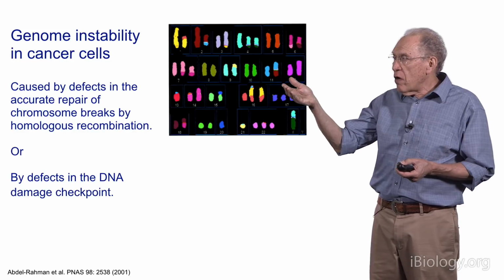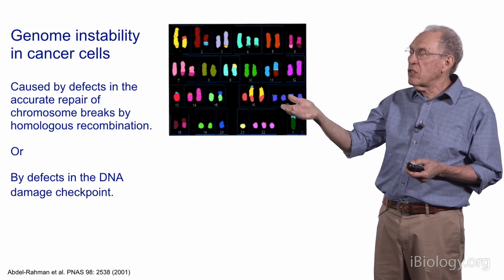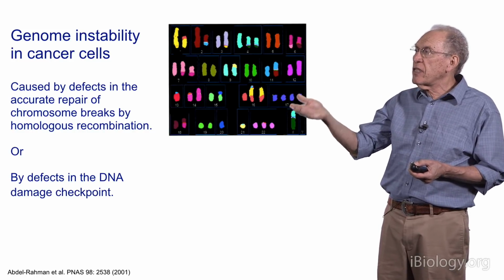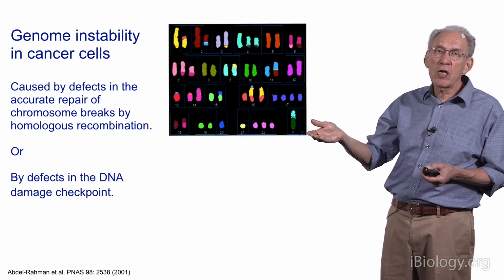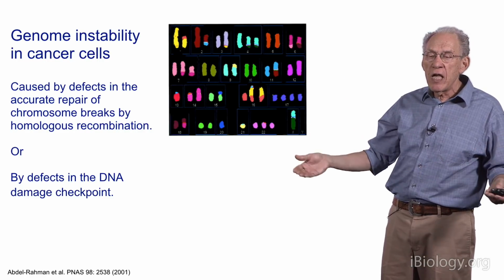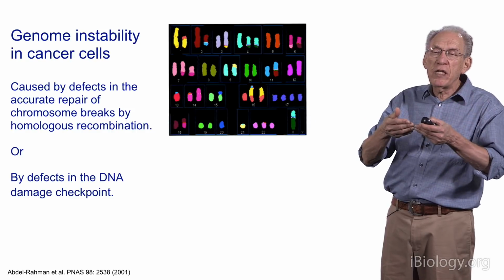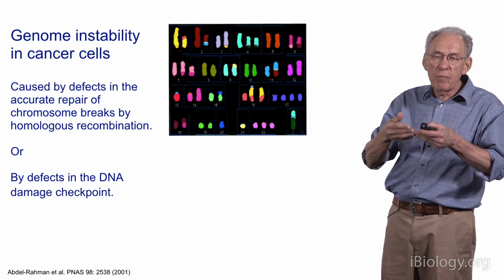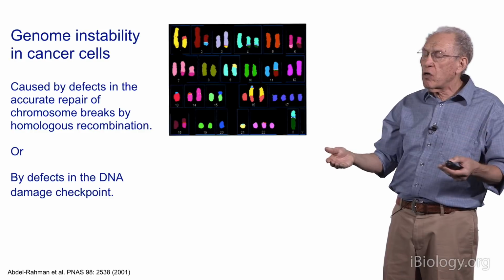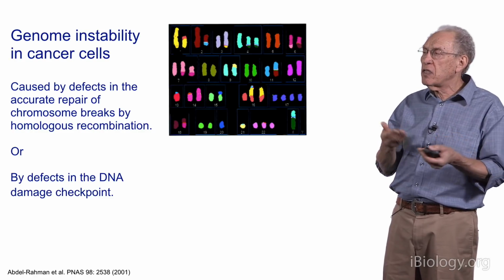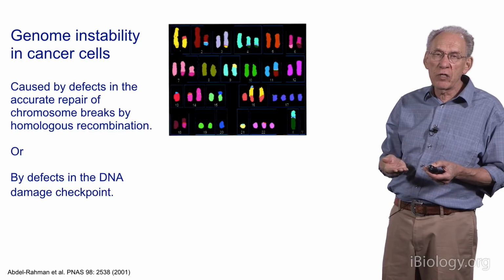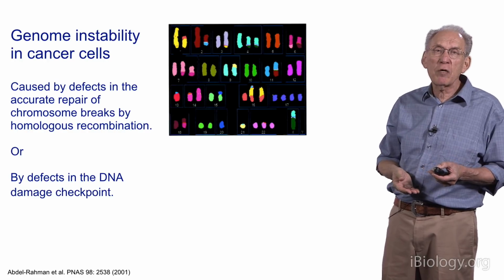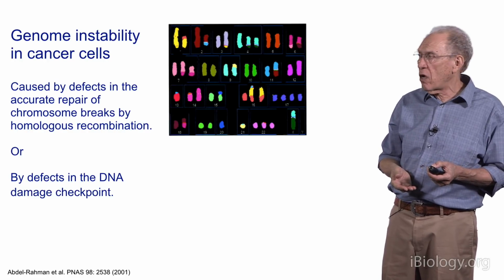The failure of these cells to maintain their stable genotype is because they have defects in the homologous recombination machinery that I'm going to talk about. As I said, they have very efficient ways of joining segments of DNA together which have become broken, but they no longer have the ability to put these segments back together in an orderly fashion that preserves genome integrity. And that's really what I'm going to talk about for the rest of this talk.